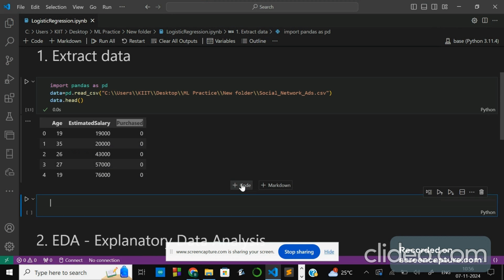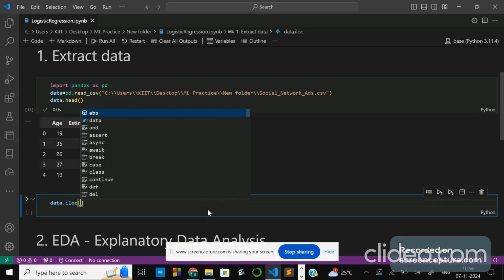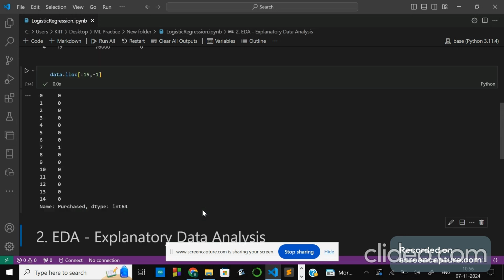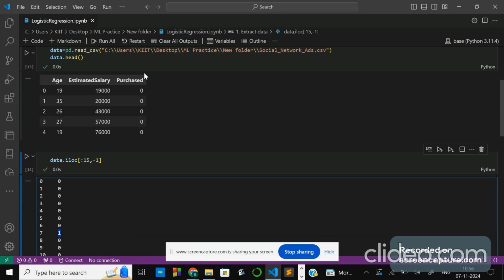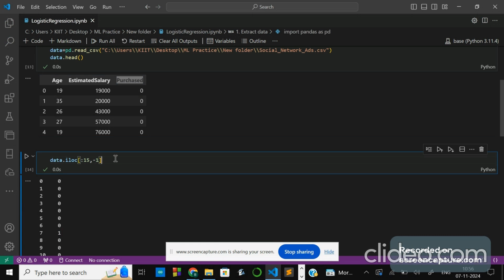So only 0 and 1 are there in the category in purchased, which is the target variable. The target variable is nothing but the dependent variable y.